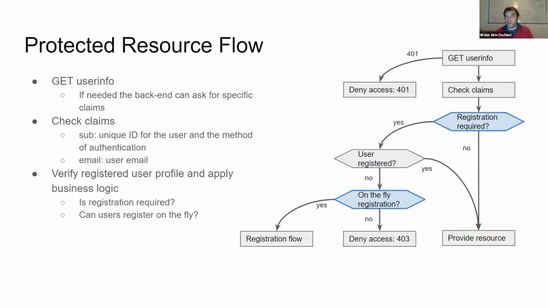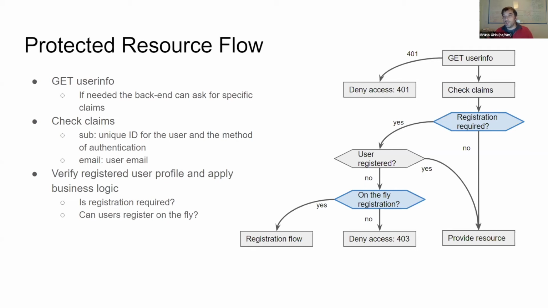If you get the user info properly, you can check the claims. Well, claims is just a word that means that you get a JSON object back, and it's got a number of fields. Each field in it is a claim. And you will always get the sub claim. That's your subject. That's the unique ID for the user once it's been authenticated. You can also get an email claim, for instance, if you've asked for email, which might be a better way to uniquely identify your user. And the rest of it is dependent on your business logic.